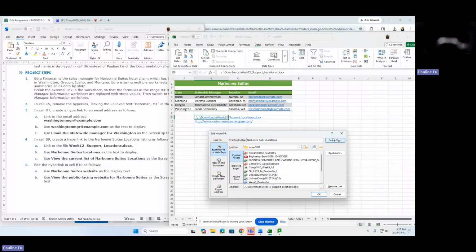And then click the screen tip. Screen tip, typing: View the current list of Naval suits locations.